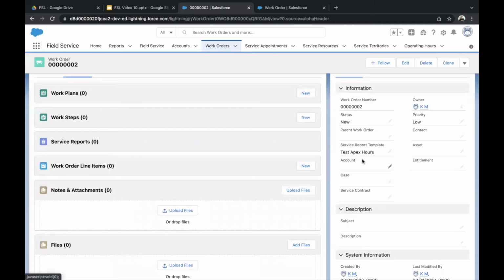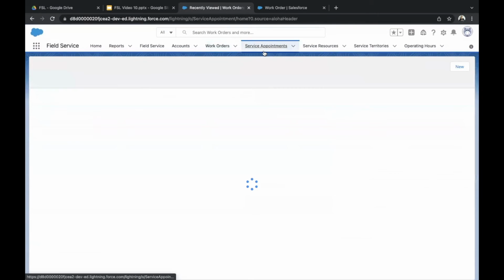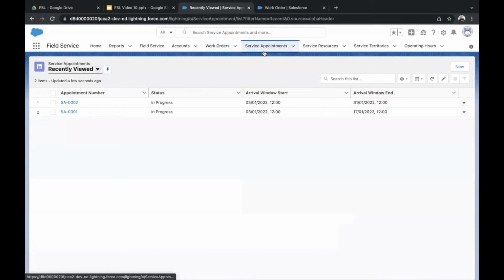But in the field service mobile app, one can only generate service reports from service appointments. You can't generate service reports in the Salesforce One mobile app. Let's switch to the mobile version and create a report and see how it looks in our org.